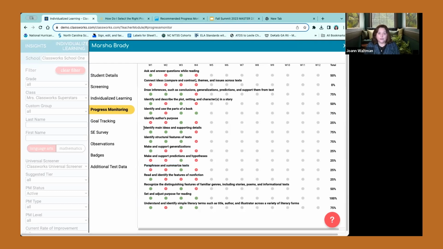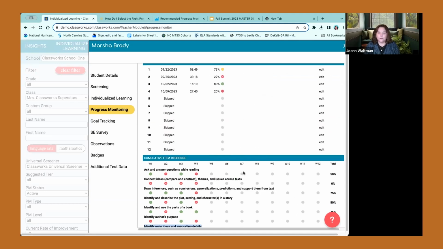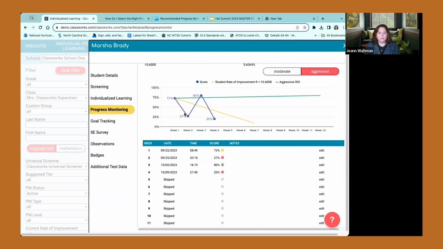And an underlying cause with summarizing is identifying the main idea and details. That's really what constructs that summary. So I actually have multiple indicators here that let me know how she is doing with that goal area or that concept or standard. That gives me a bunch of information on her.